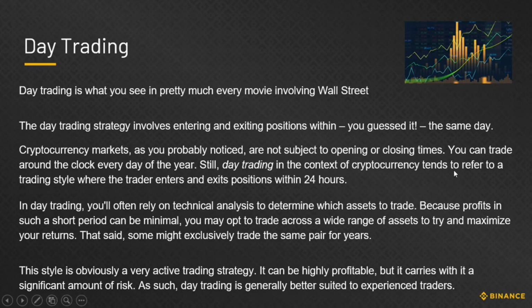Now, day trading in the context of cryptocurrency tends to refer to a trading style where the trader enters and exits positions within 24 hours. In day trading, you often rely on technical analysis to determine which assets to trade, because profits in such a short period of time can be minimal. You may opt to trade across a wide range of assets to try and maximize your returns.